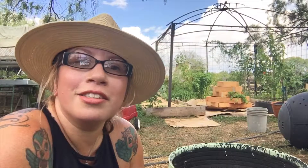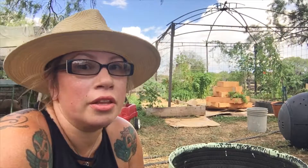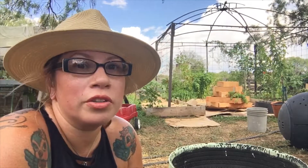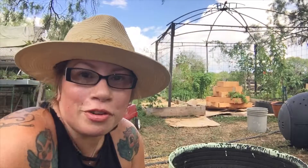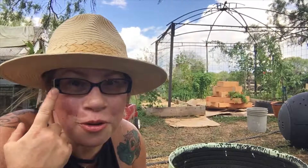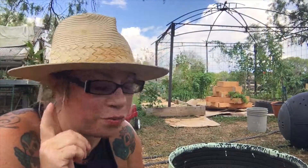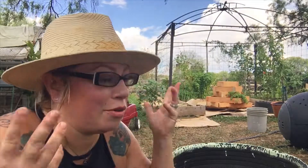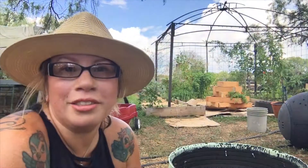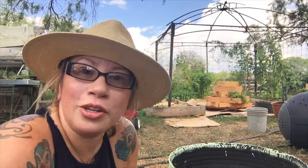Got all those planted. I think that is enough for today. It's pretty hot — still in the upper 90s, low 100s here in South Texas. So it's still pretty hot out. I changed glasses — I don't know if you noticed. These are an old pair of glasses of mine that have transition lenses. I like to wear these when I'm outside in the garden because I can get them dirty and sweaty and not really care about them. But I had my other glasses on earlier because I was trying to look cute.